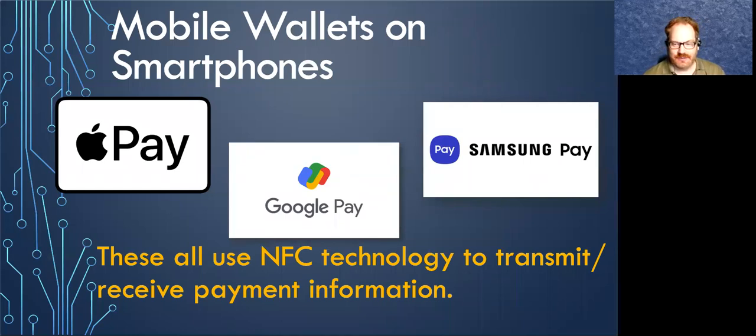I want to mention there was something unique about how Samsung phones could operate. A number of Samsung phones in recent years had something called MST, or magnetic secure technology, embedded into their phones. Of course, this relates to that magnetic stripe on the back of our credit cards. So Samsung phones that had this support were actually able to communicate with the card reader, the swipe thing on the payment terminal.